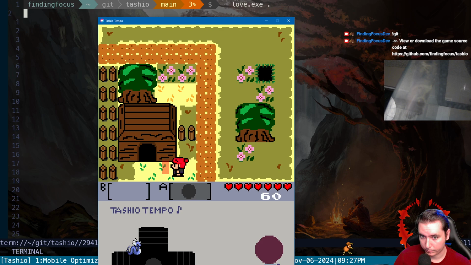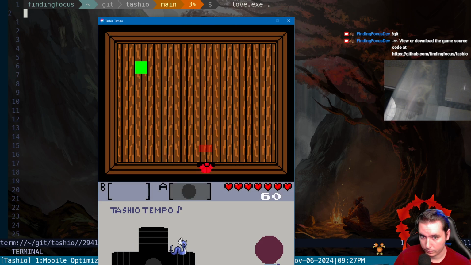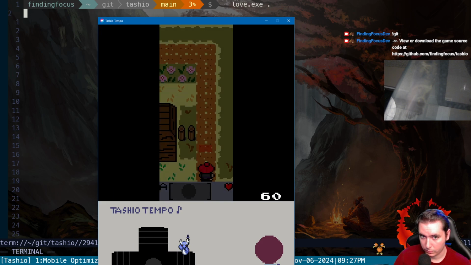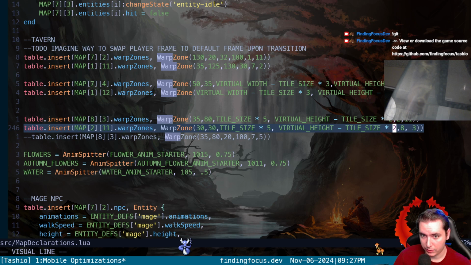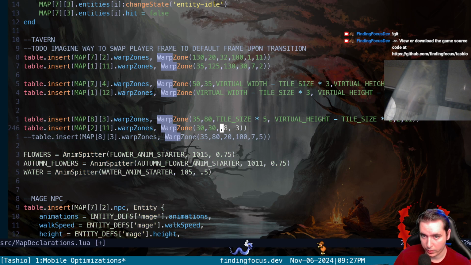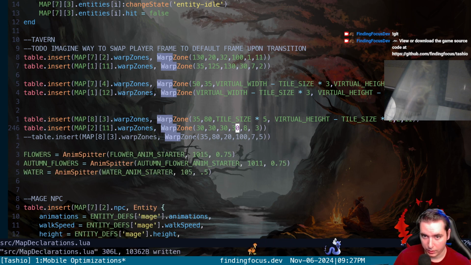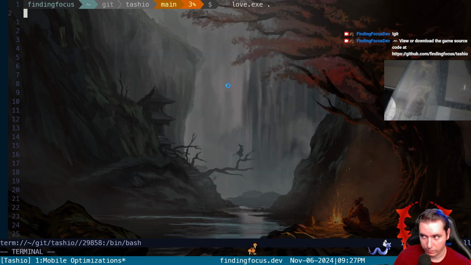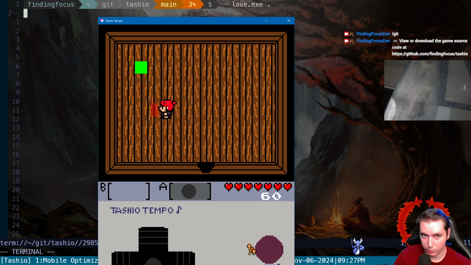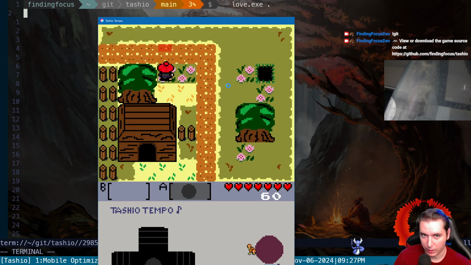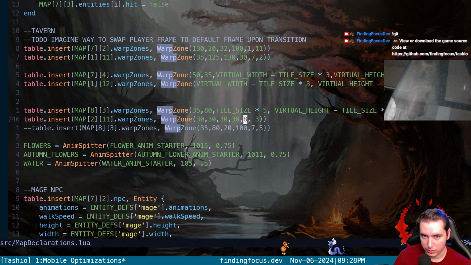Okay. Okay, it doesn't put us in the right spot. So that tells me that this one is wrong. These third and fourth parameters are wrong. If we were to put us up closer to the top, I believe it's the player, the third and fourth parameters that move us. So let's see if we come out to the top left, just where this square is, we should be up there. Okay, we are.